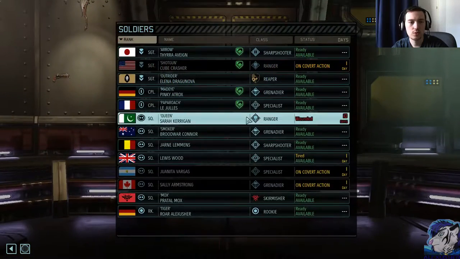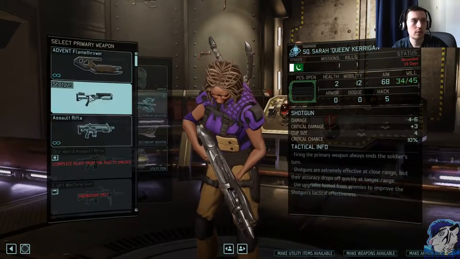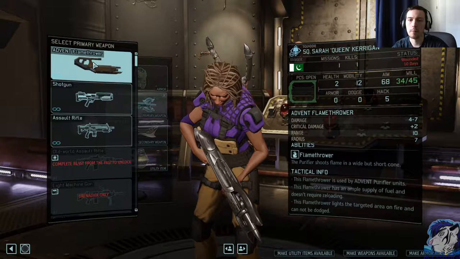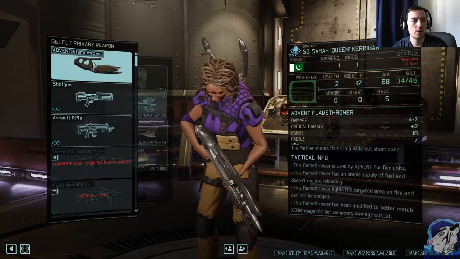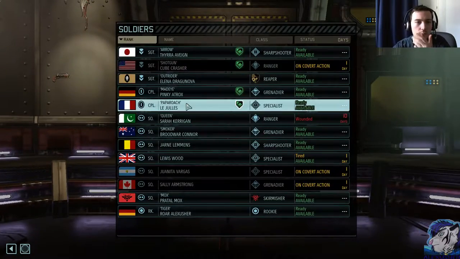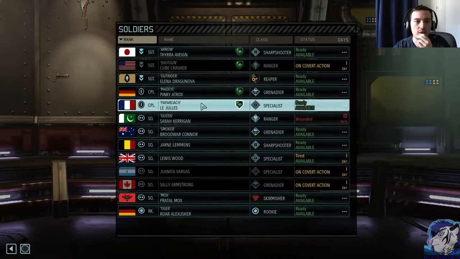Fuse options. Ranger. Loadout. Okay. So it improves them by quite a bit. More range, more radius, more damage, and so on. Okay, that was what I wanted to know. What's with the priest rifle? No, you can't use the priest rifle.